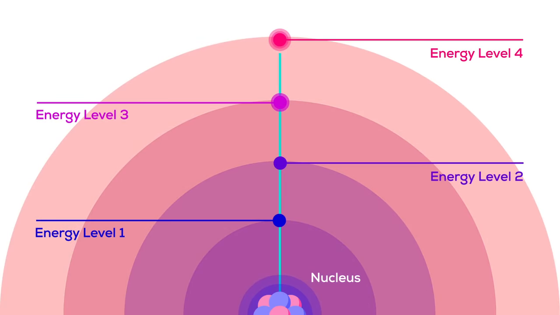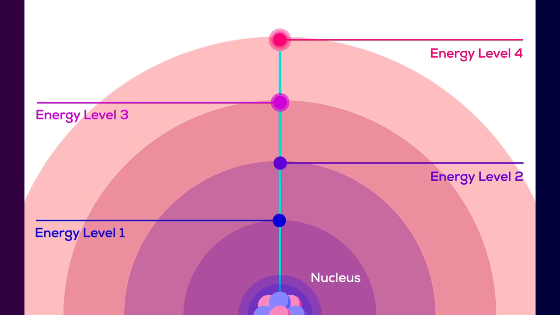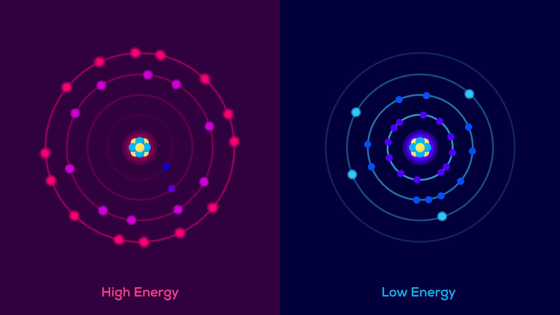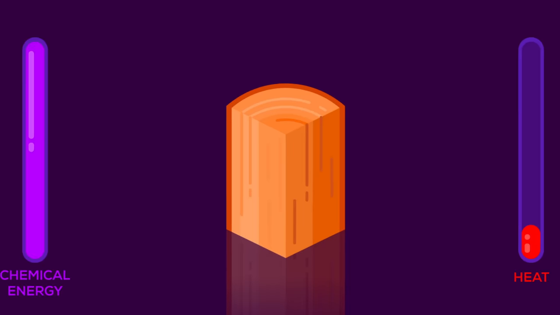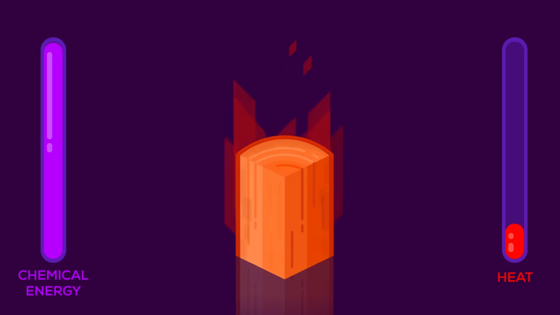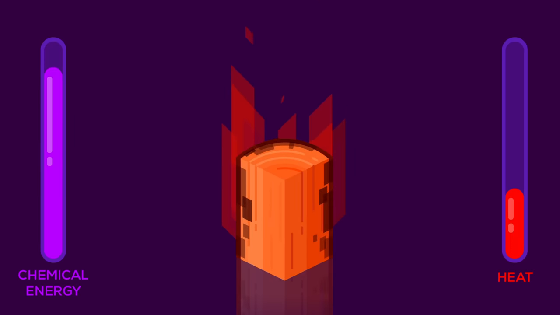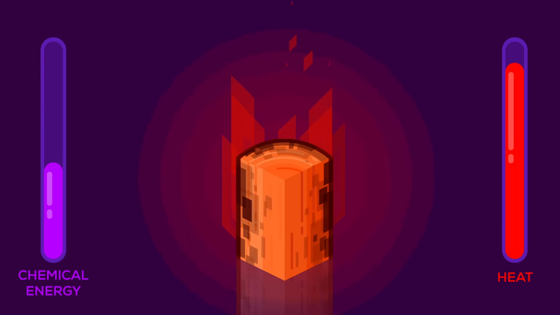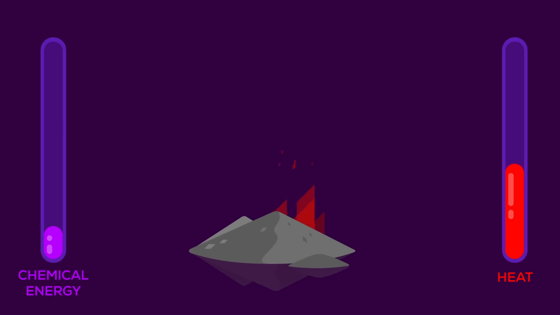A core idea in physics is that everything has an energy level. The higher the level, the more energy is in the system. Wood, for example, has a high level. It can be burned, a process that releases the chemical energy stored in its molecular bonds and turns it into heat. The ash left over is at a lower energy level than the wood before.